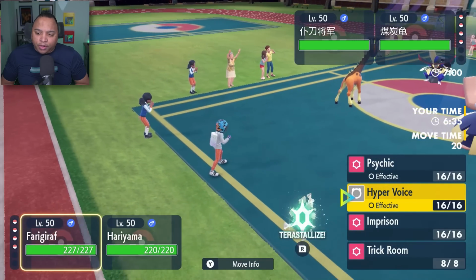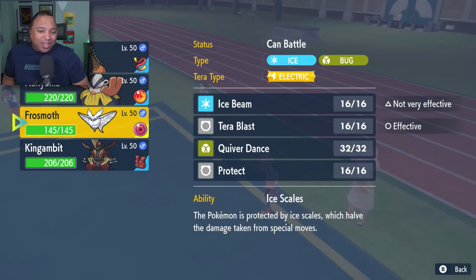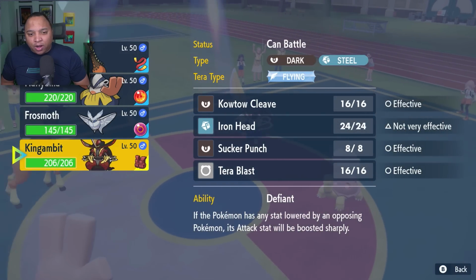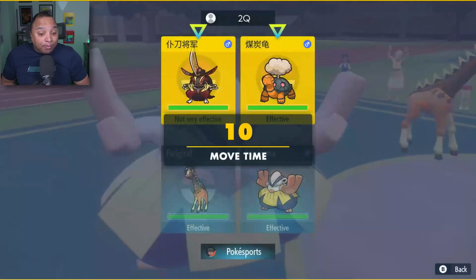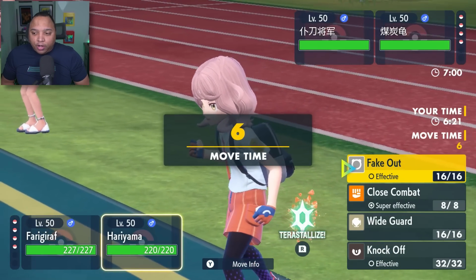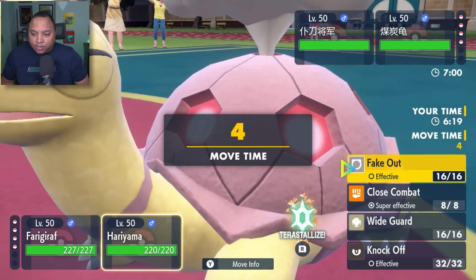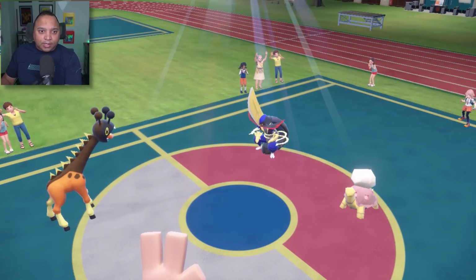And then I can hit them with a x2 Hyper Voice. Is that really worth it on the very first turn, or should I just save that for later? I feel like saving that for the Kingambit is really important. This might make my Farigiraf go down, but I surely do not want to take an Eruption from that.